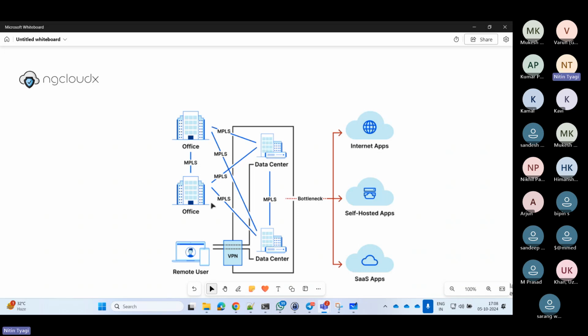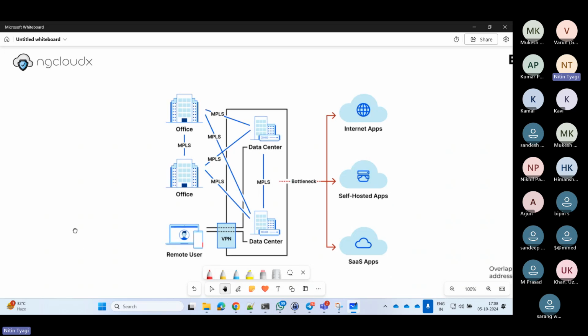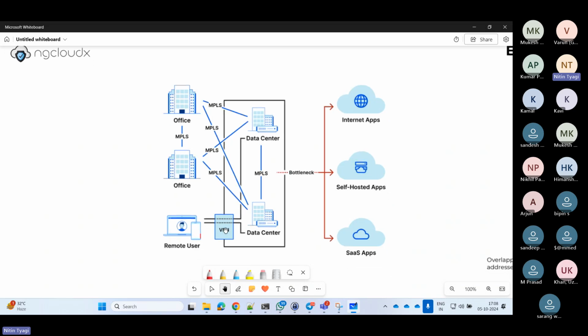So just to give you an overview about the legacy network, you already know how it works, so I'll not go in deep. But definitely we can have an overview: your offices and branches are all connected to the data center, DC and DR, through the MPLS cloud. You get this MPLS cloud from ISP providers within your country, right? And for remote users, we have VPN concentrators, VPN gateways in the data center, which facilitate the RA VPN connections for the remote users.